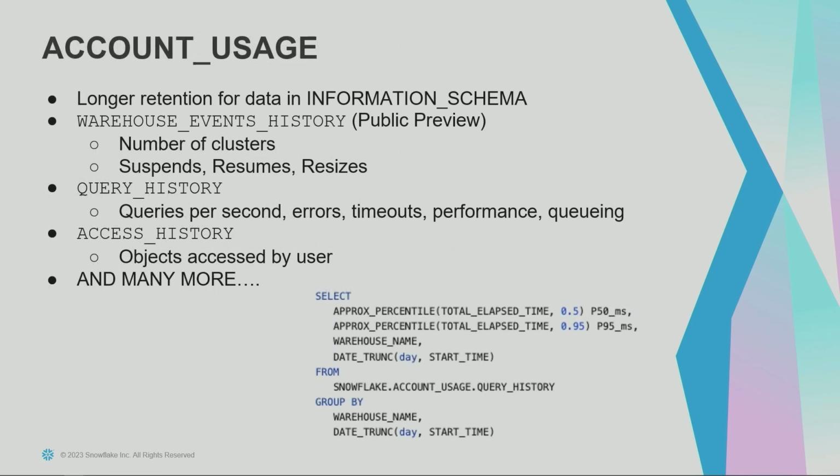Account usage is the second level of this, and these are a little bit more delayed. So these are much better for trending and these long-term aggregations and dashboards. The one I love is warehouse events. This tells you when warehouses are brought online, when they're suspended, when they're taken offline. So they can start showing you the health of, are your suspends set properly? Or are they too aggressive? If this table's full of warehouse resumes and suspends, I would probably review that policy and figure out if maybe you have too aggressive of a setting, right?